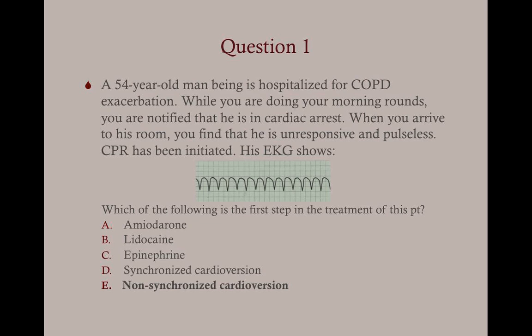So if a patient is in VTAC or VFib, we give them a shock before we administer any medication. Of course, we start EKG before that. We start CPR before that. But the first thing we're going to do medically is shock them, and then we'll give them drugs if we need to. Whereas if it's a non-shockable rhythm, then we're just going to jump right to the drugs. So VTAC or VFib is a shockable rhythm.